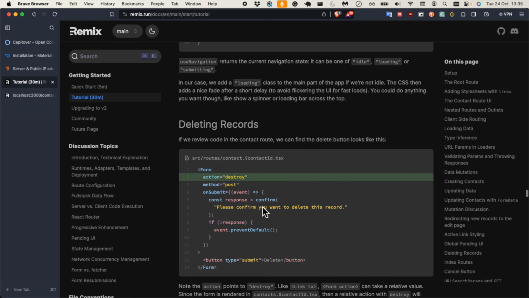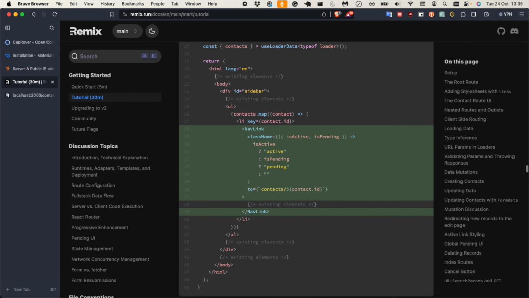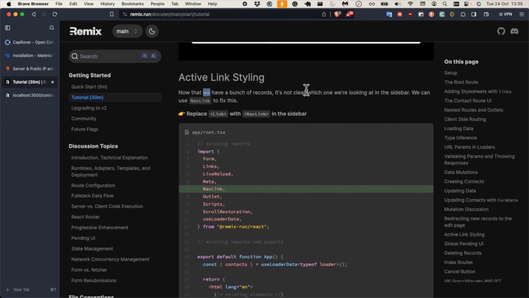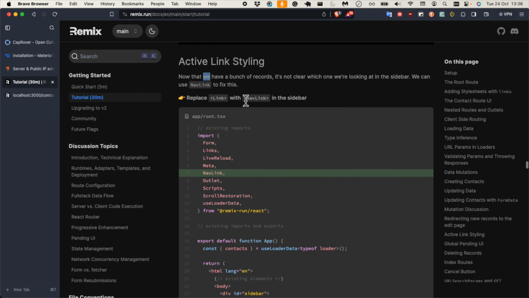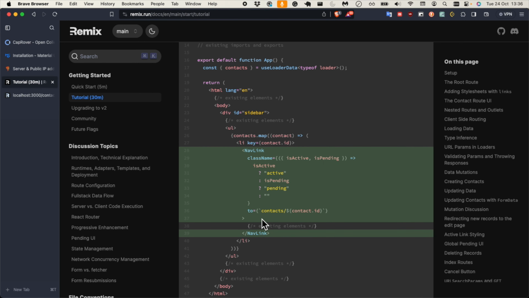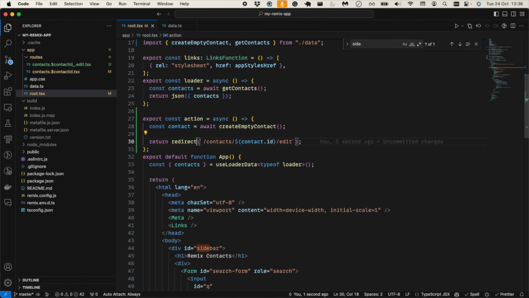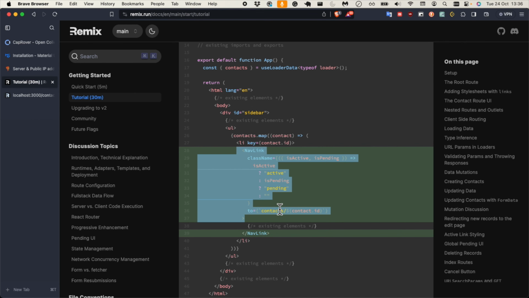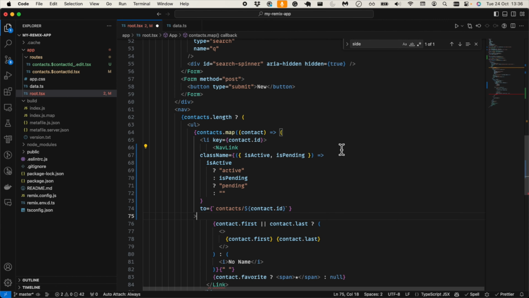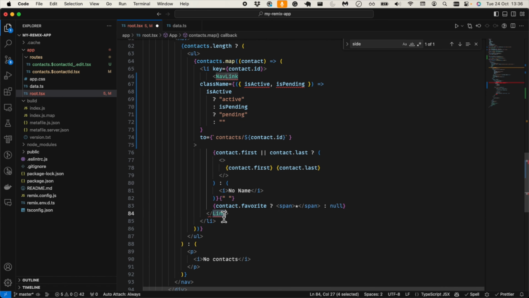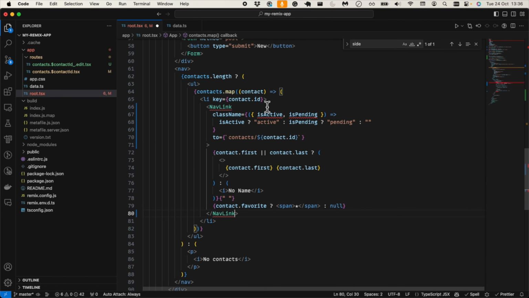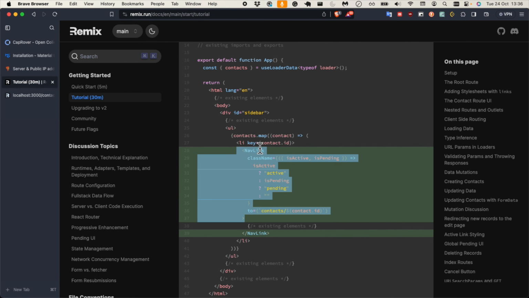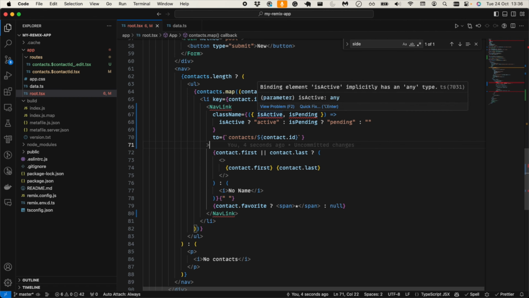So we want the links to be styled based on what's active, and they have this neat way of recognizing that the route of the nav matches what's in the URL. So let's just add that in. Really nice time saving, reducing the amount of code we have to write ourselves for this stuff. So I'm just going to replace that link with the nav link if I can find it. There it is there. I just want to replace the tag, nothing inside, I think, yep. Let's replace that and then just prettierify it once I update that one. There we go.